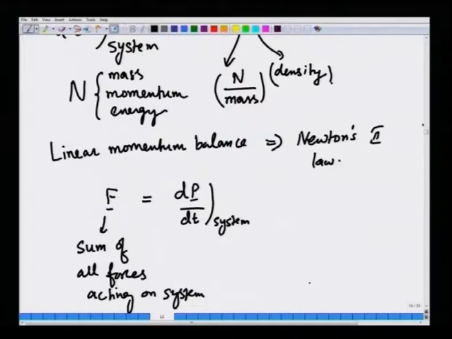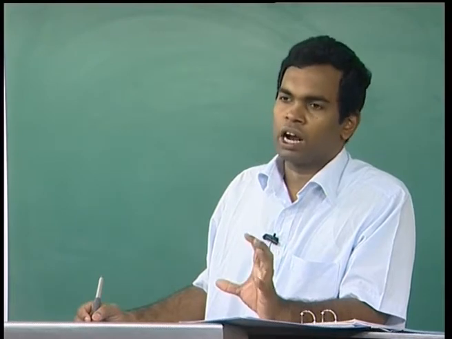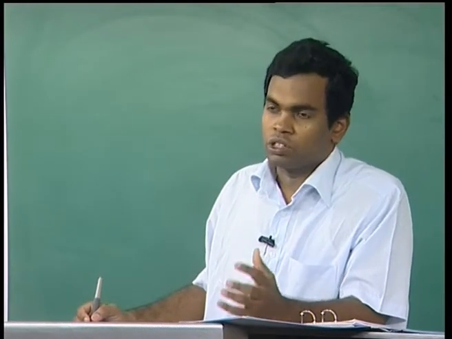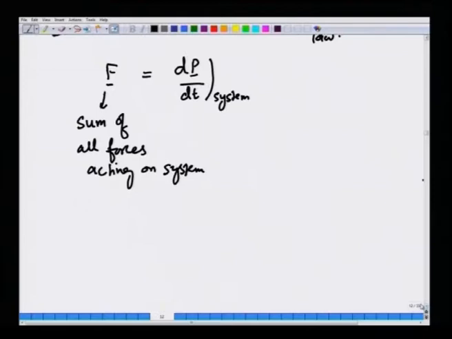Now, Newton's second law cannot be directly applied to a control volume, because Newton's second law is applicable only for an identifiable piece of matter, which is what the system is, whereas a control volume is not an identifiable piece of matter, because fluid can come in and go out, and therefore, it clearly cannot be called a system. Okay. But as I have told you in the last few lectures, it is always easier for us to carry out our integral balances in the control volume framework, because in most practical applications we are concerned only with whatever is happening within an identifiable piece of volume.